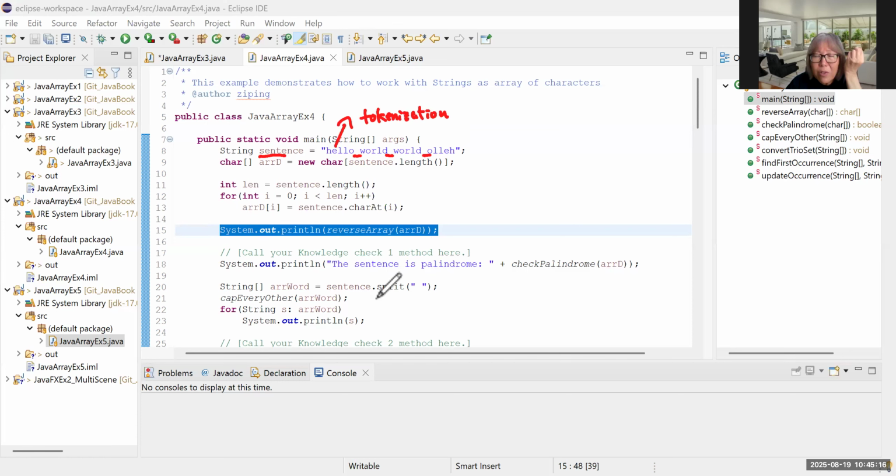Okay, to do that, you can call the string's split function. Then you specify the delimiter. So here the delimiter is space. Okay, so it will take hello out.